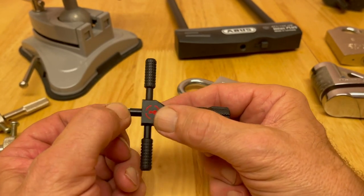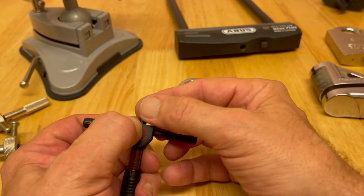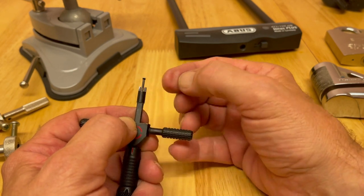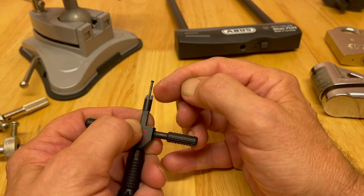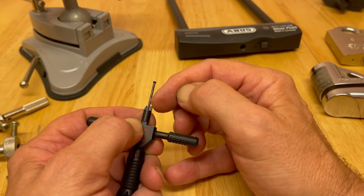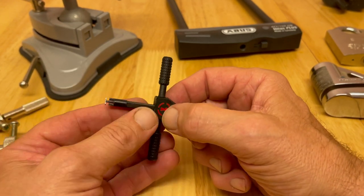You've got longer prongs, which will reach down into locks. It's adjustable, so you can pull the end out if you've got to get right down into a keyway. It doesn't help if you've got to get through a spinning disc or a spacer disc at the top. Sometimes it's just not long enough to tension. I'll show you an example of what I mean.